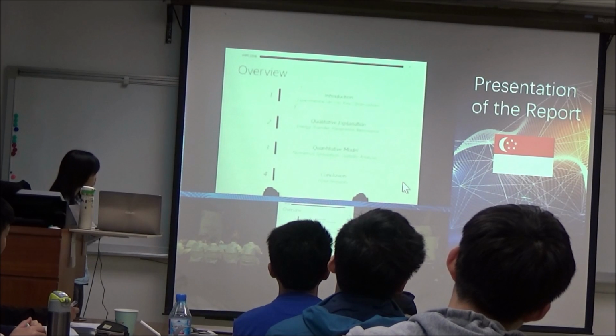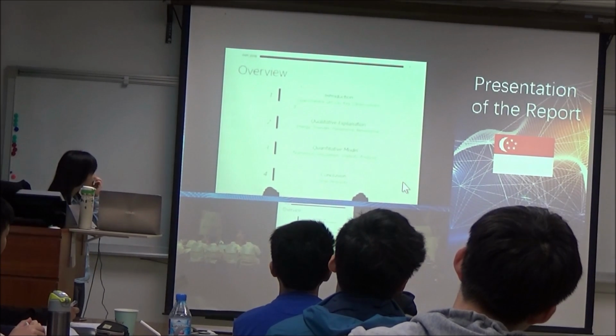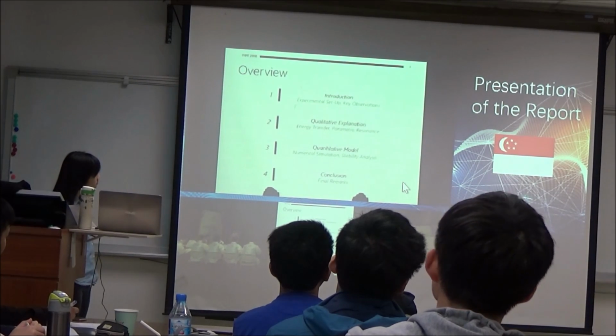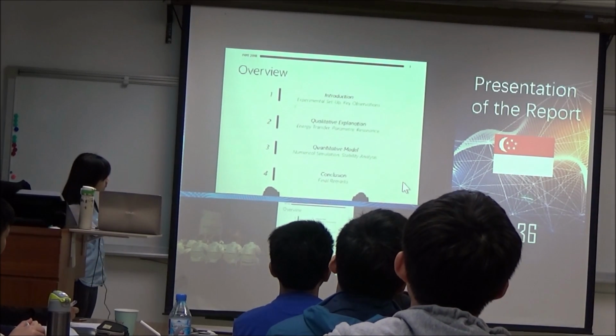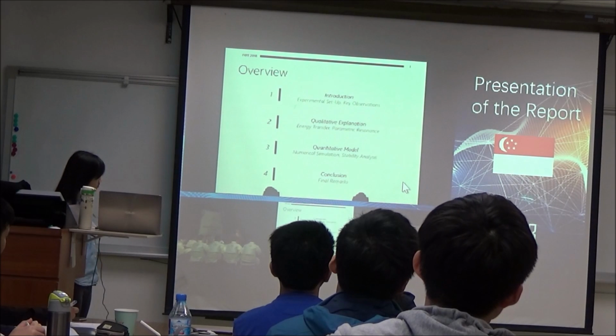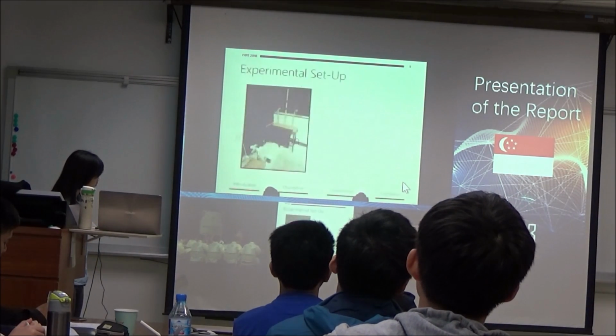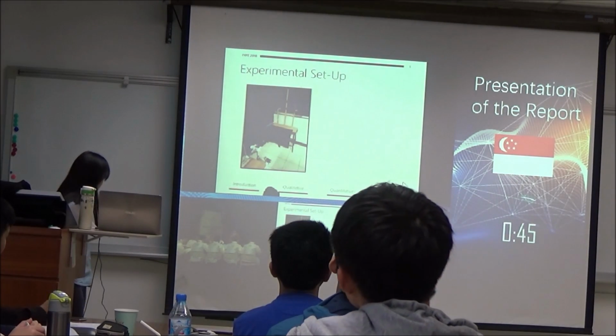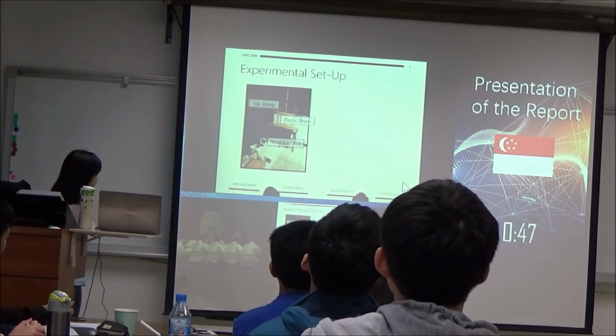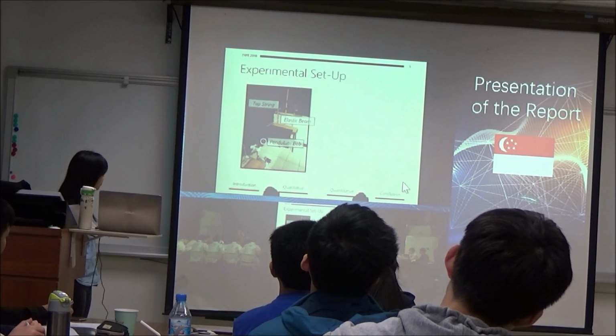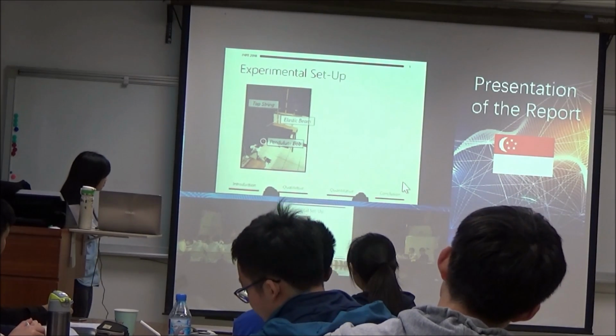Here is an overview of what I'll be covering for today. We will begin with an introduction into our experimental setup and key observations. Then, we'll move on to a qualitative explanation and a quantitative model of the phenomenon. First, we begin with an introduction into our experimental setup. The elastic beam with a pendulum bob attached at its end is shown in the diagram above, with the top string to avoid vertical deflections as stated in the problem statement.